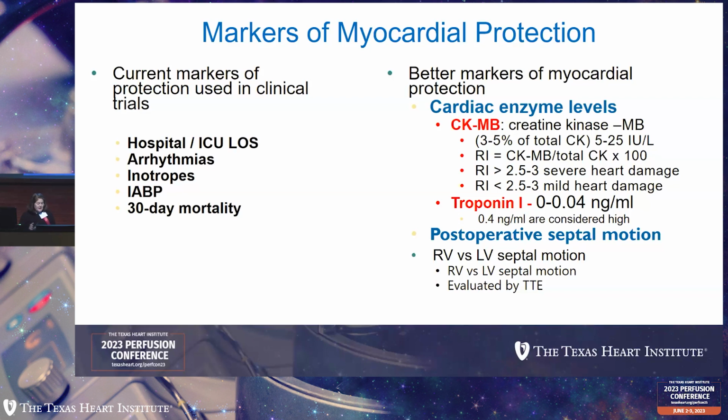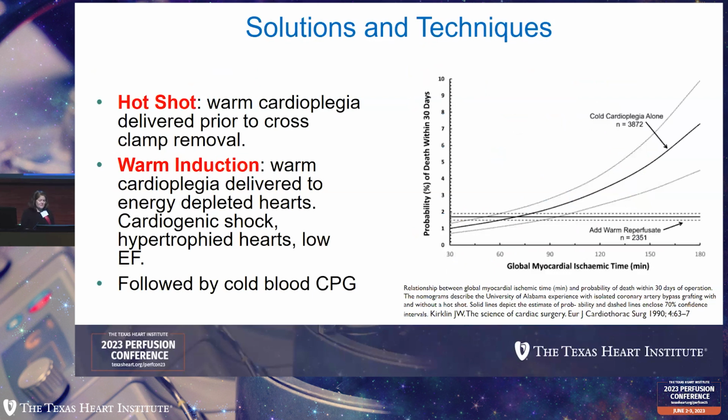The septum occupies 35 to 40% of the total ventricular muscle mass, making it much more massive than the right ventricle free wall, and it's 50% of the left ventricle free wall. So any abnormality in that wall motion is going to be a good indicator that there is some myocardial injury that was not prevented during the surgery. And it wasn't there before. These are things that are happening post recovery after the clamp comes off.